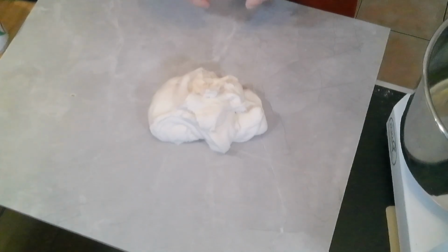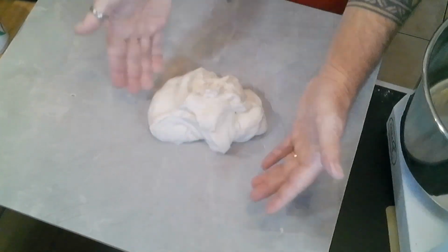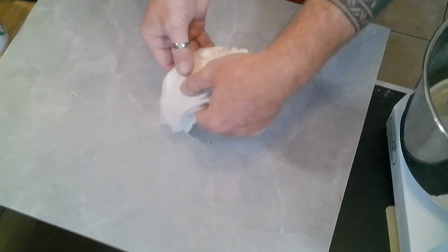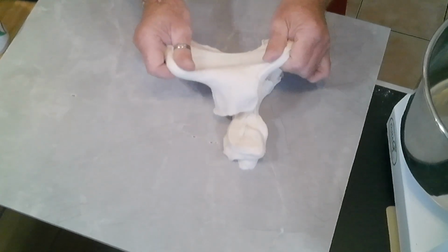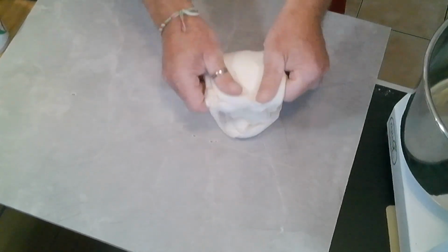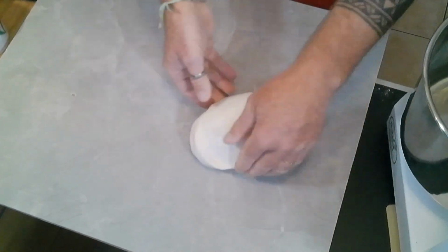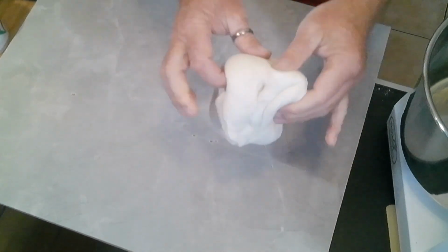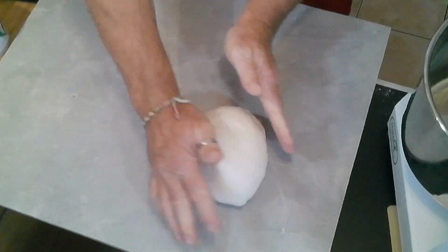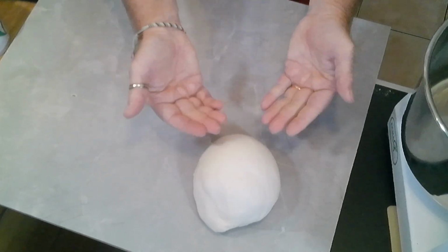And when we have the dough now on the counter, we make a couple of times or several times stretch and fold to have a nice shaped ball and to strengthen the gluten structure as well. Therefore, we take the dough, lift it up, put it back, stretch it here and fold it over. And then exactly the same, and we do this several times until we get a very nice surface of the dough. And you will see, the more often you do this, the stronger the gluten structure will be and the less sticky the dough is.